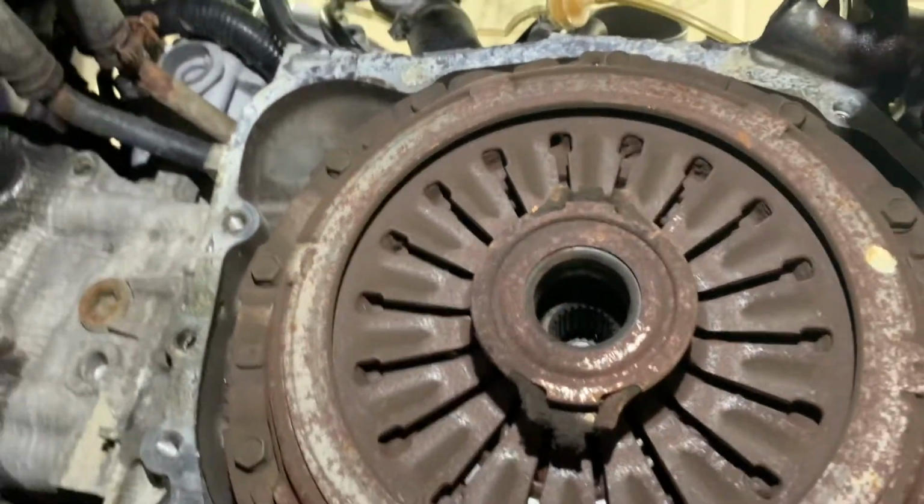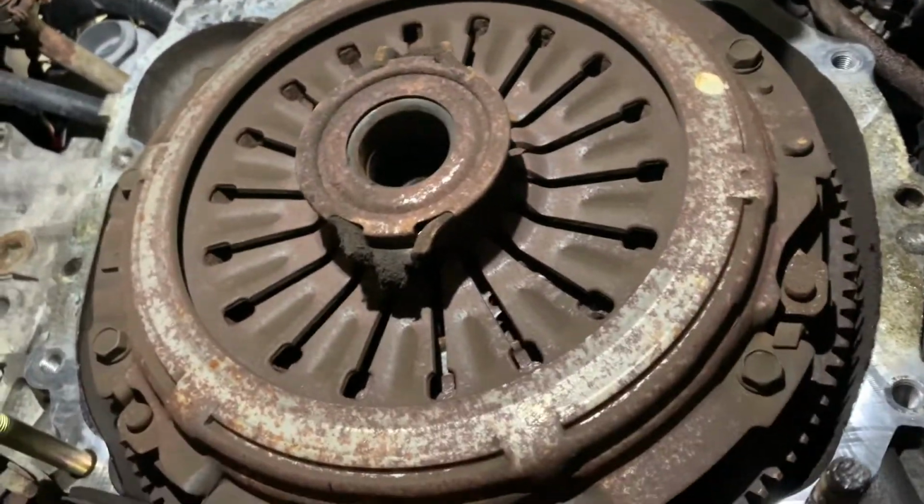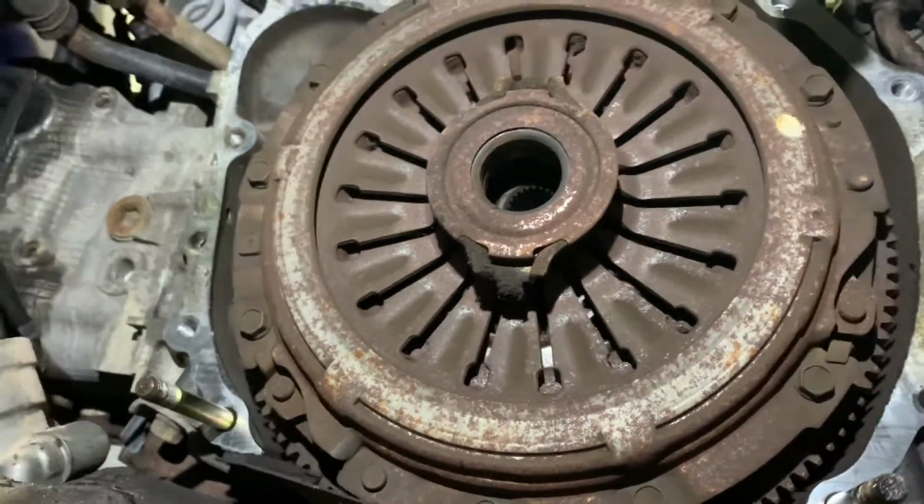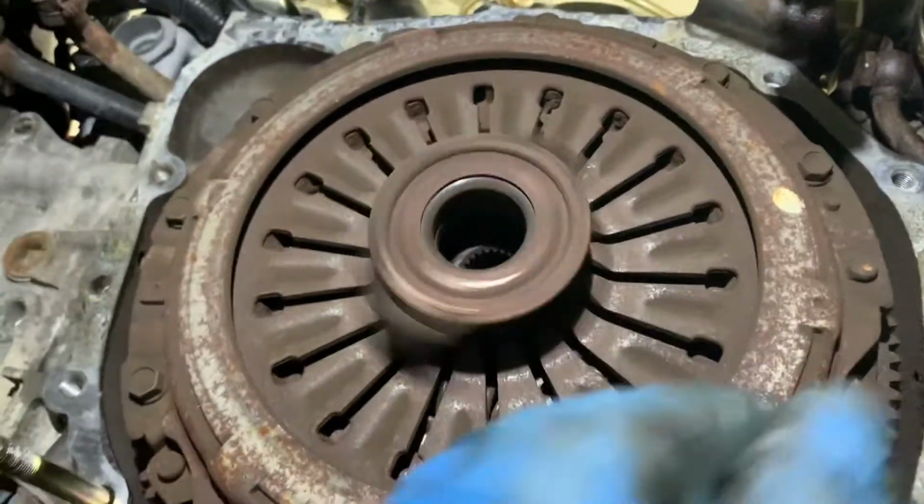Definitely the factory clutch. Oh, it's rusty as shit. So rusty. Can you imagine what the burn marks and everything are going to look like on the flywheel once we got it out?